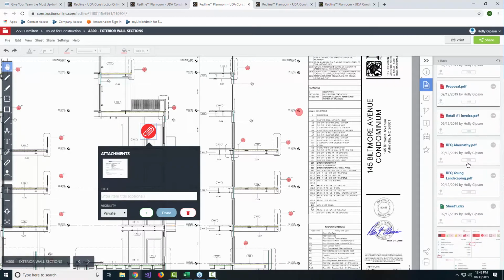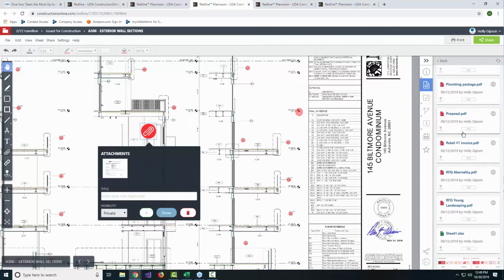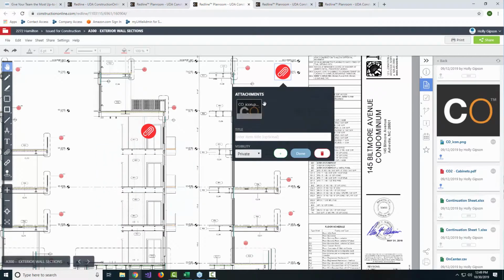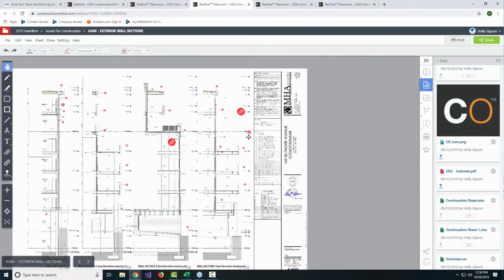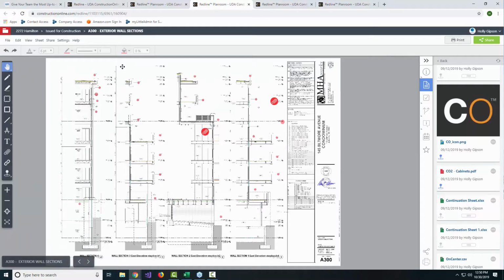Same thing with photographs. A lot of people, of course, do a lot of documentation with pictures. We certainly love that. We think it's one of the easiest ways to do a great job documenting information on your project. If you have done that, you can just take those pictures, drag them, drop them onto your plan, and you'll be able to see the previews right in line. But it also allows you to create those objects while you're working in Redline.